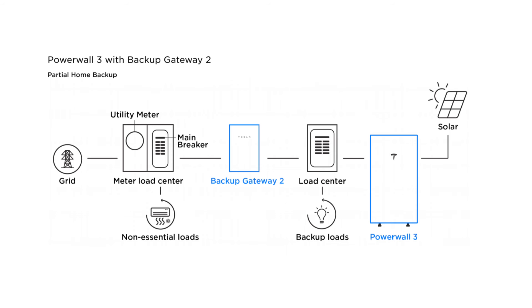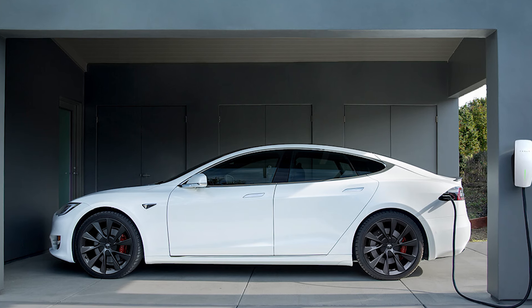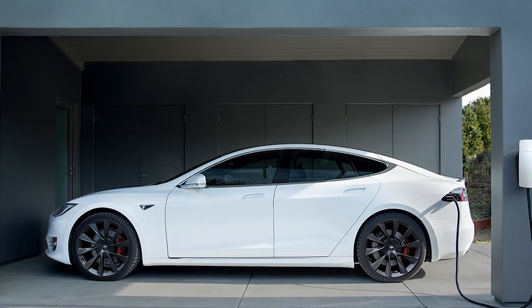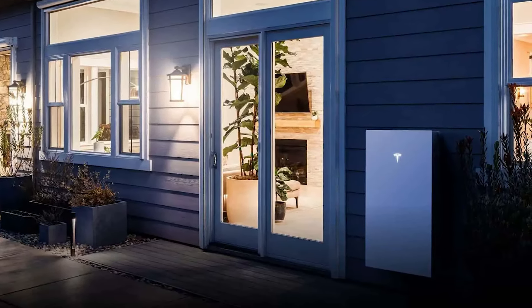The Powerwall 3 provides one integrated ecosystem designed to support EV home charging needs, with the ability to optimize for sustainable charging and energy savings. It allows EVs to recharge using excess solar that is not needed to power the home. Off-grid charging capabilities allow EVs to recharge using solar even if the grid is down. It also allows PowerShare-enabled EVs to share their battery power with the home, extending backup duration in an outage.